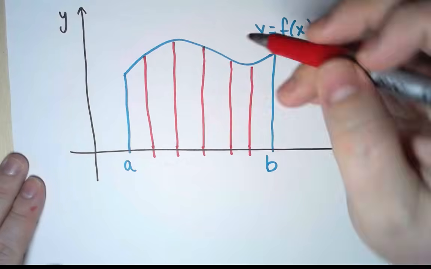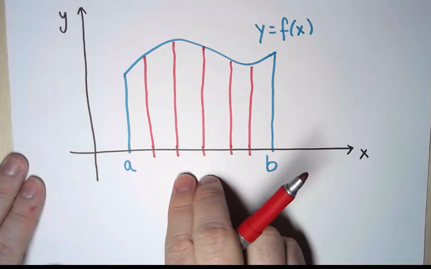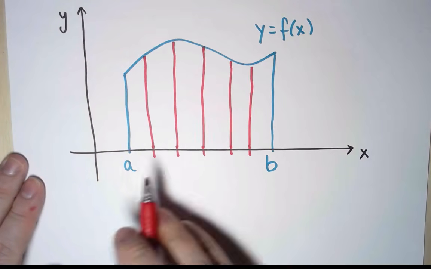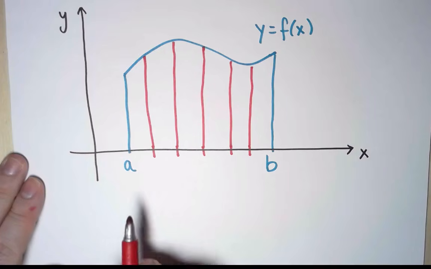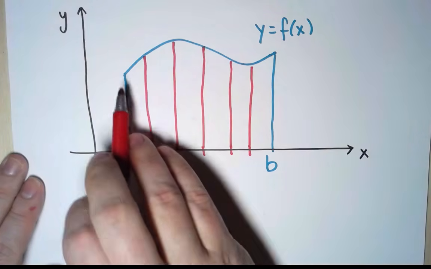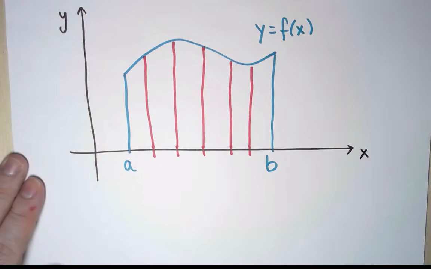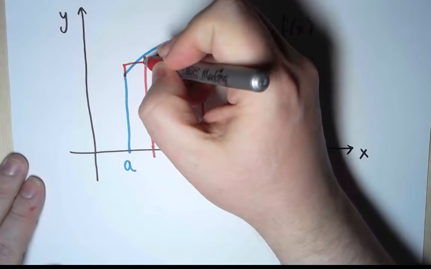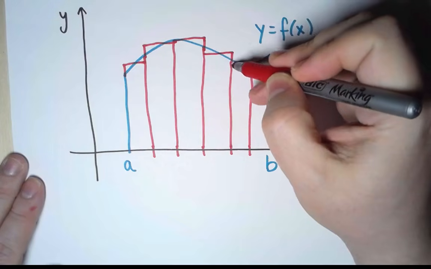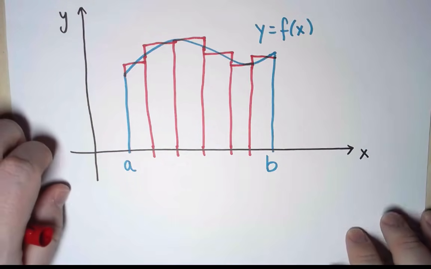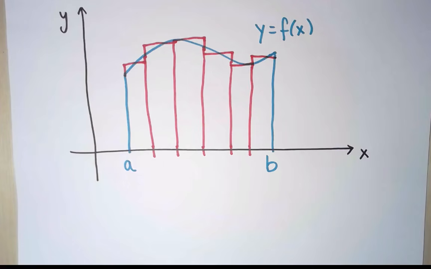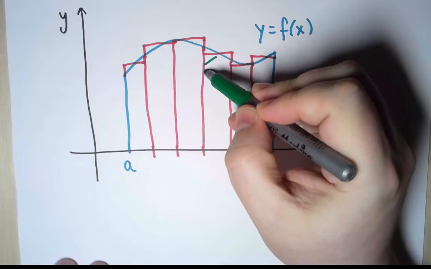To make this process useful, I should have many slices, very thin, but to make the picture visible, I'm using only 6. And then I'm going to approximate each one of the slices with a rectangle. I'm being a bit vague about exactly which rectangle. Now I'm going to write an equation for the area of all those rectangles. I'm going to look at one rectangle. First, let's say this one.